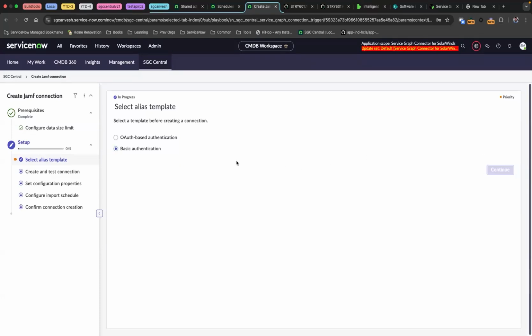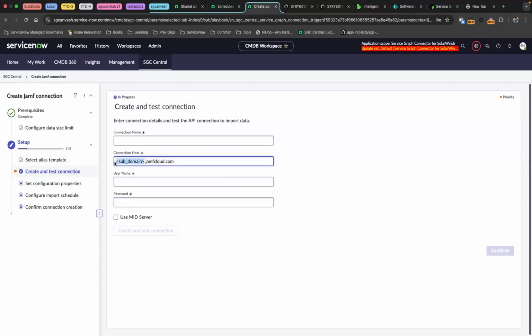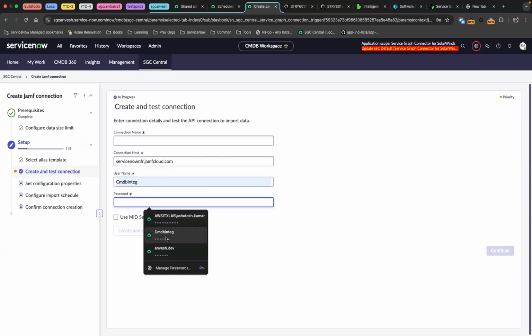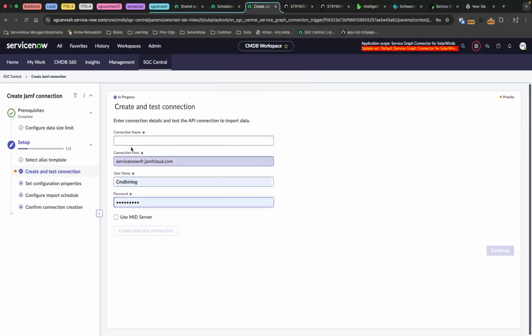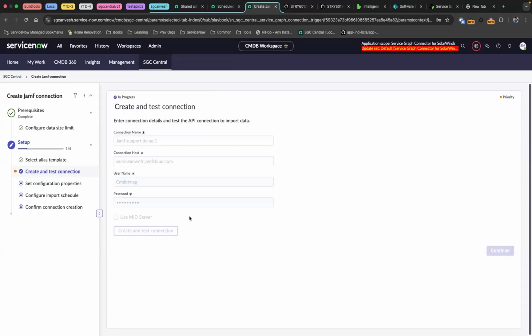Based on the alias template selected in the previous step, we are going to show the required values here.